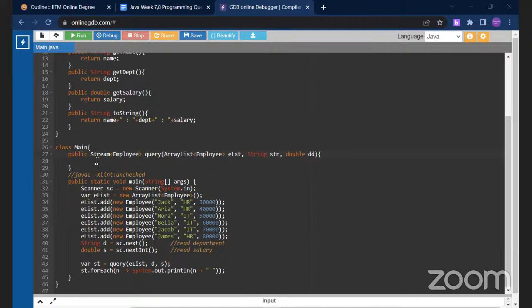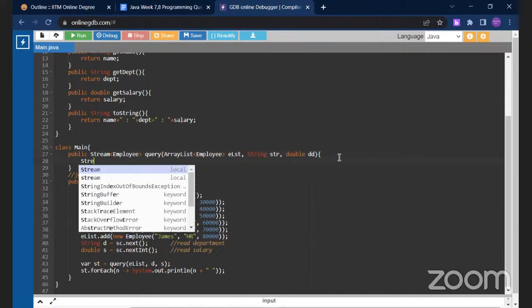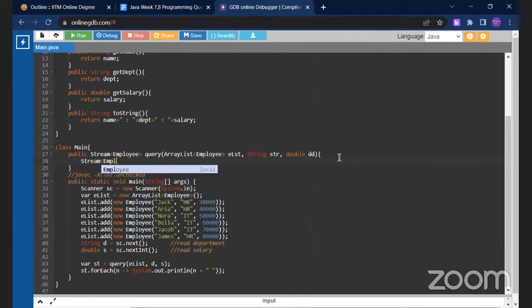Sorry, one second. Okay. So here what you have to do is declare a variable of this type, Employee, equal to. Here is where you have to write the logic for filtering, right? So what are you getting here? You're getting an ArrayList. Whenever we get an ArrayList or a HashSet or whatever, we have to convert it into a stream to be able to apply the filter method, right?